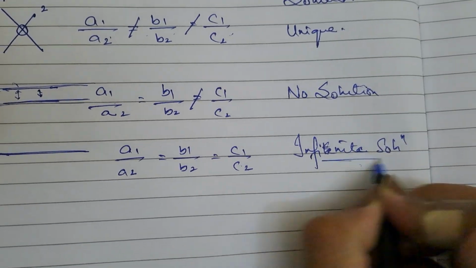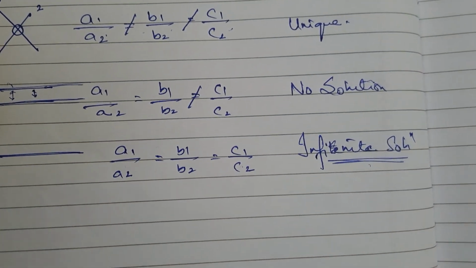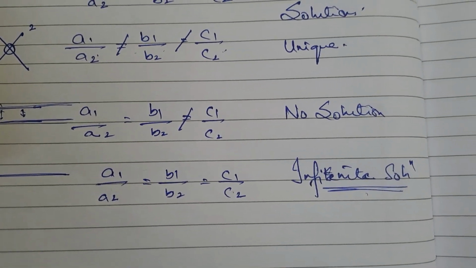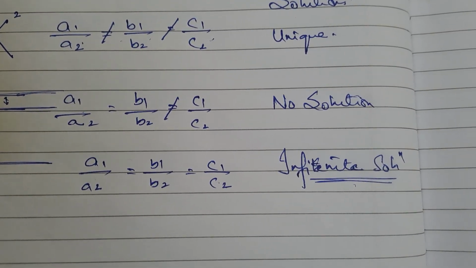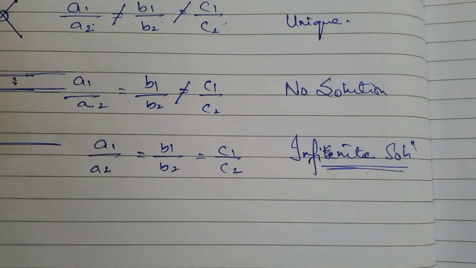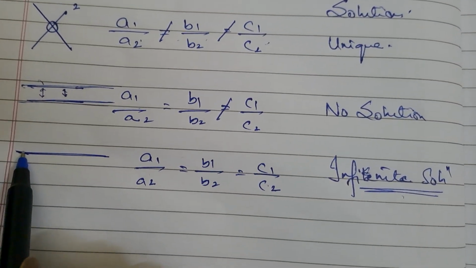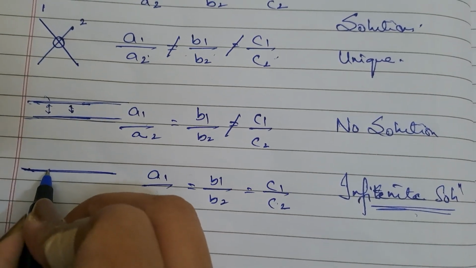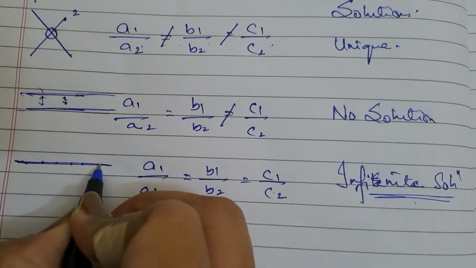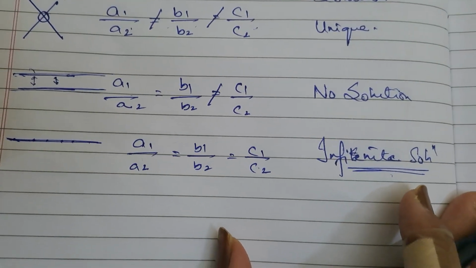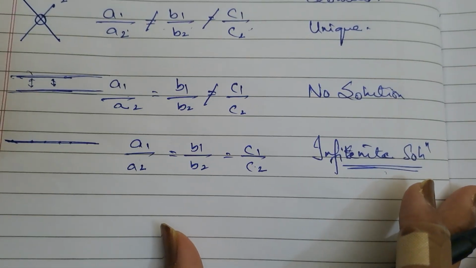Now when I say infinite solutions, how many will there be? It can be n number of solutions. At each point, one of them is going to be meeting the other. Not just coinciding, at this point they will have the same point, same solution. At this point, at this point, any point I take, they will have the same solution. That is called infinitely many solutions.